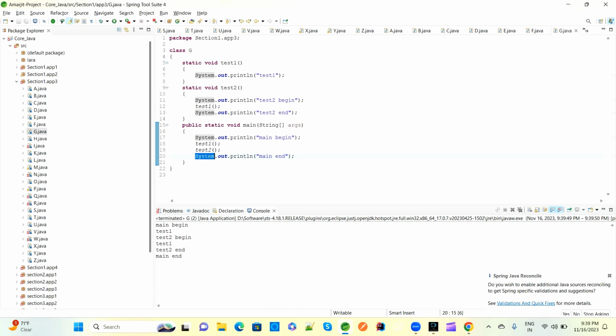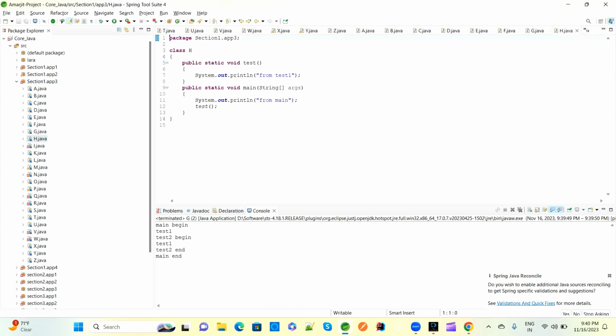So like that you can compare how we can call multiple methods, how we can call a method inside a method, how we can use static methods like this. So in this chapter, like application 3, we just created multiple business scenarios where we can use static methods and all, and how many ways we can use them, what the ways are.